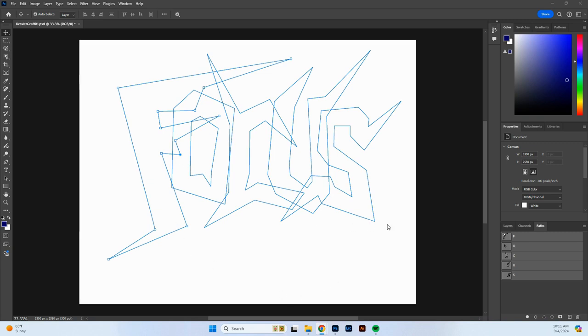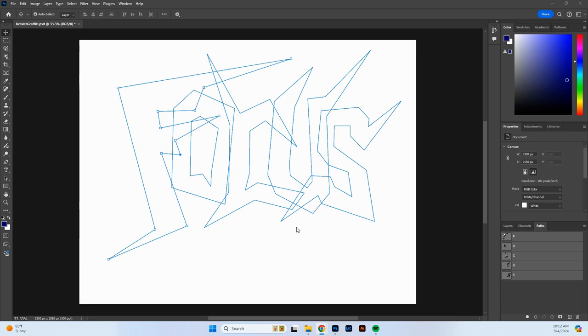Because up until this point, everything has been paths. And remember, paths are just a guideline. They're just like a stencil, right? Once we start using these stencils to paint with, then we're putting pixels down on layers. So we need to make sure all the stencils are good and correct before we start putting down paint, because paint is going to be harder to fix and rearrange if we don't like the stencil layout. So make sure your stencil layout, your paths, are good before you get into this next step.